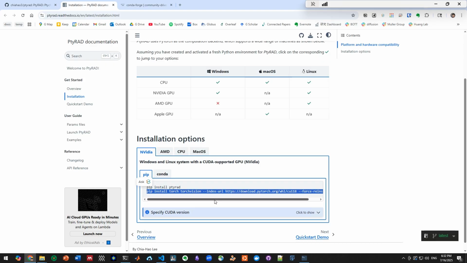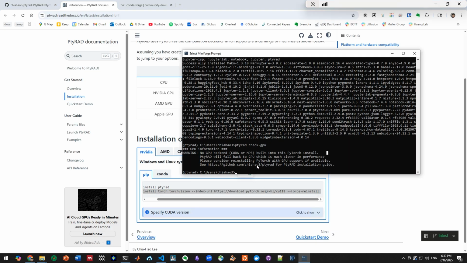A small note here: if you have a newer version of CUDA compatible with your GPU, you can change this to a newer version, for example 12.8, by using /cu128. Now I'm just going to copy this line and reinstall PyTorch.